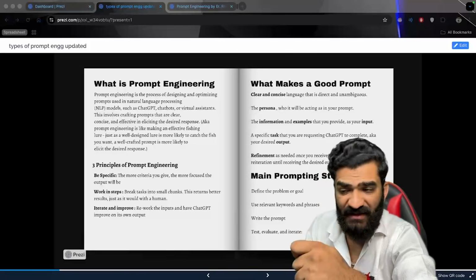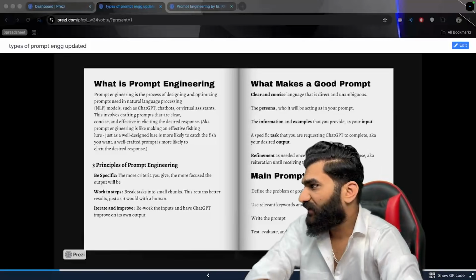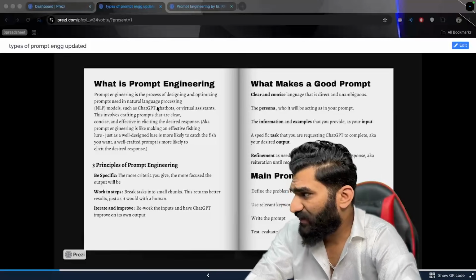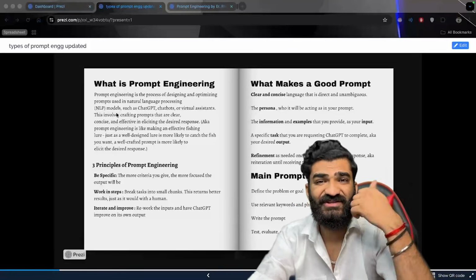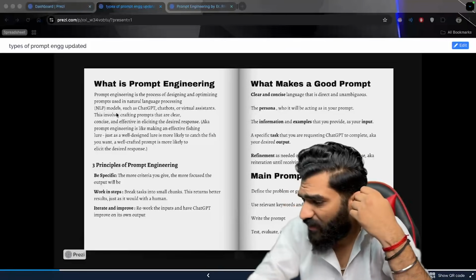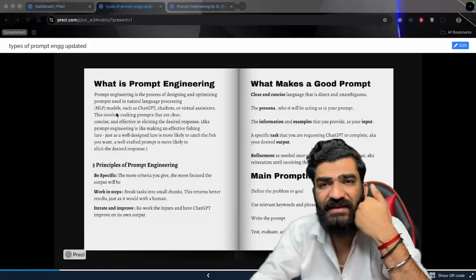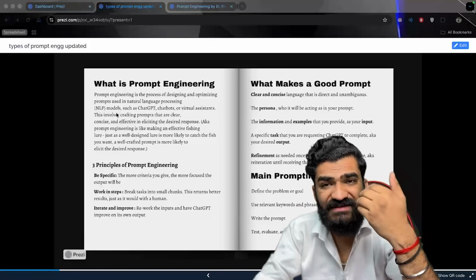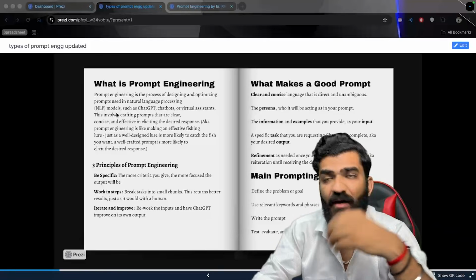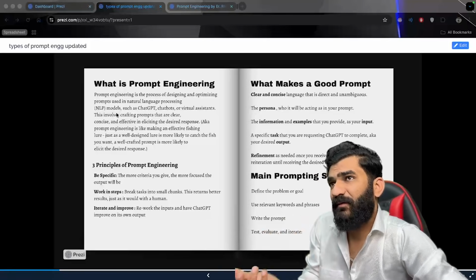We design something, we optimize this language. There are many natural language processing models in the market, such as ChatGPT, then we have Claude, Gemini. Now again, let me give you an example of natural language processing.